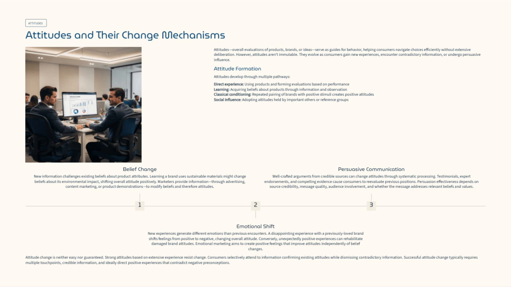Now, attitudes, these overall evaluations of products, brands, or ideas, serve as mental shortcuts that help us make decisions more efficiently without overthinking. But it's important to remember that attitudes are not fixed. They evolve as we gain new experiences, encounter conflicting information, or are influenced by persuasive efforts. So, understanding these mechanisms helps us appreciate how attitudes form and change in the consumer journey.